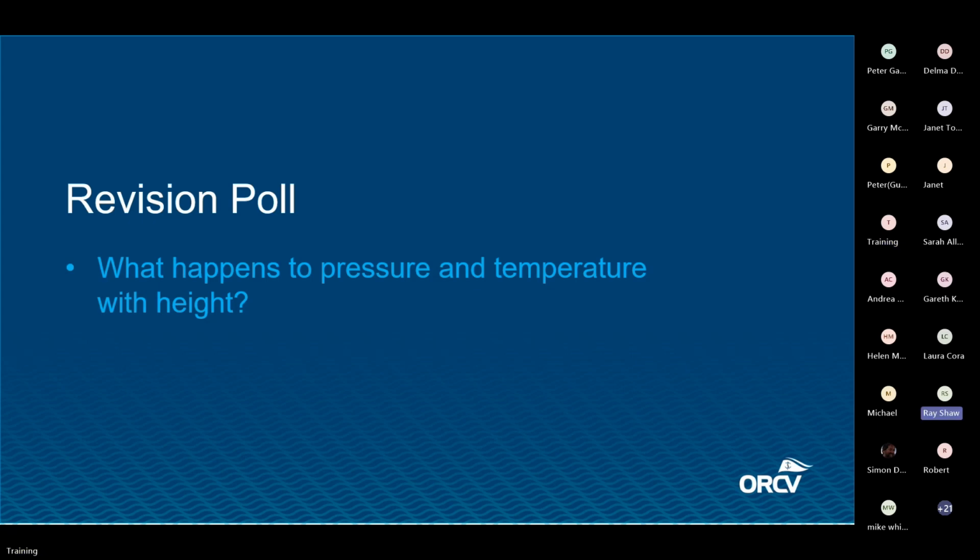So the answer: in a high pressure system, the air descends. It's in a low pressure system where the air rises. This is very important to understanding a lot of aspects of weather, in terms of cloud formation, precipitation, and some of the wind properties. So in a high pressure system, air is falling; in a low pressure system, it rises. Pretty important. Okay, over to you, Ray. Let's move on.